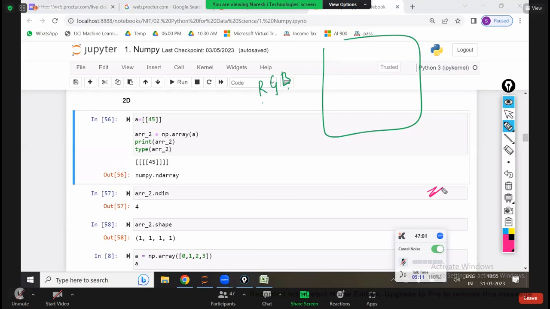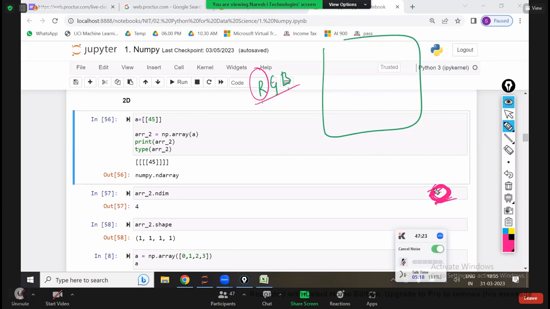So this pink color is a combination of red, green, and blue. Where a higher percentage of red is there, that is the reason it is converting to a pink color. How much percentage of red is there? How much percentage of green is there? How much percentage of blue is there to bring this kind of color? We are going to see that in image processing. When we discuss image processing, I will explain that one.